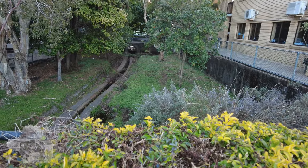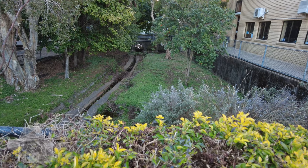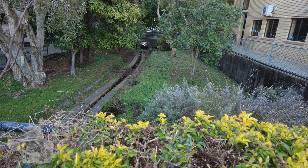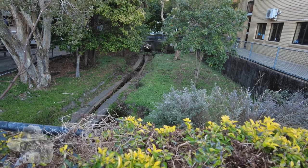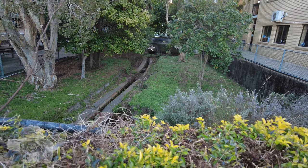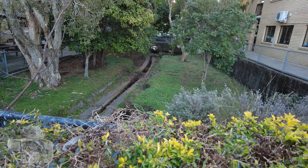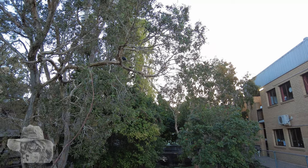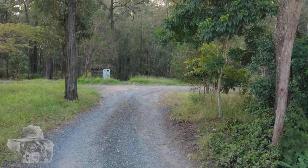So when we moved on from there, this is the actual Downfall Creek running through the school. This is what it looks like. I will say when it rains, it looks a bit bigger than this, but that's the creek right there. We're not too far from the source now, so it's not as big a creek. It's not draining as big an area. But yeah, they've learnt to do that to it. And local T-Rocks will tell you a bit more about the next bit.